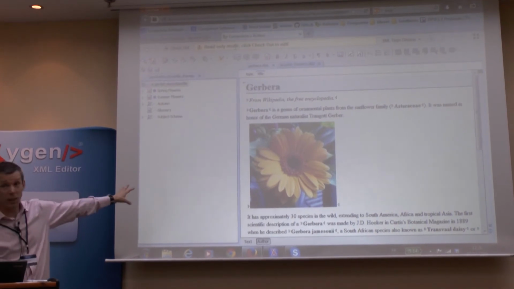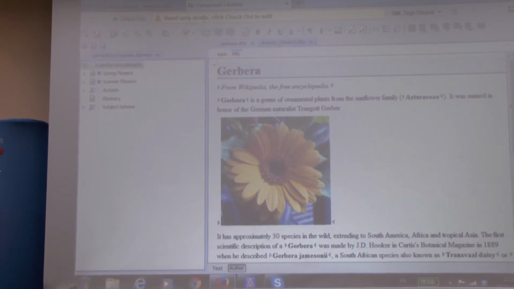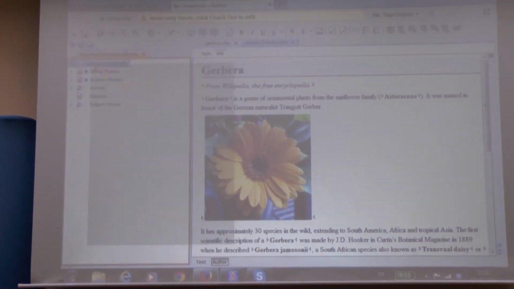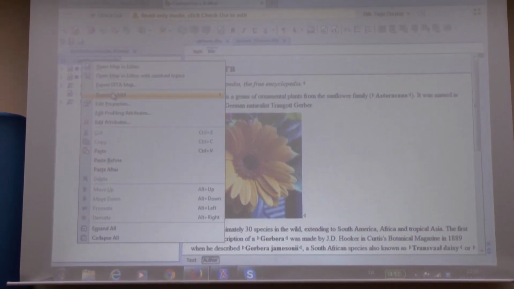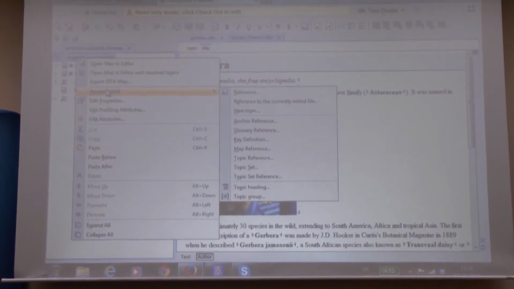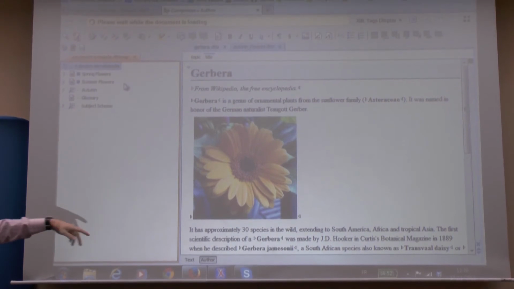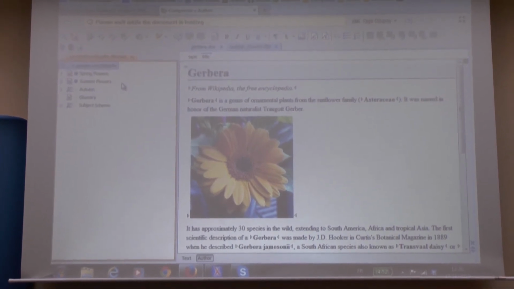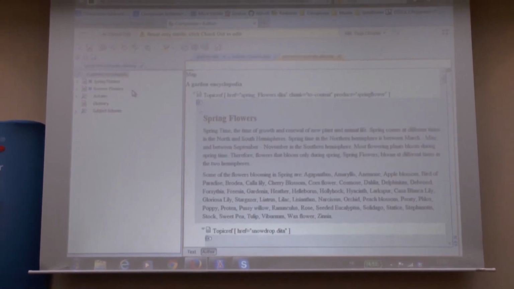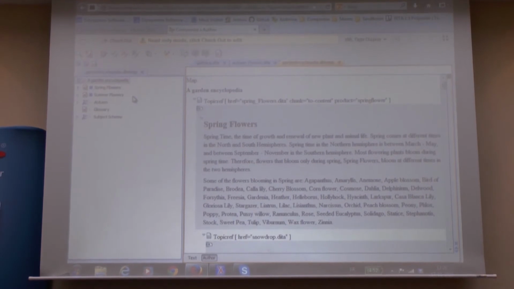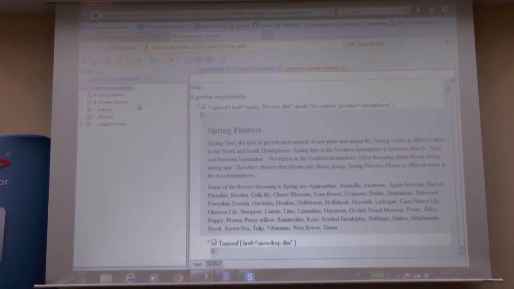And again, this map manager is exactly the same map manager that you have in your desktop version of oXygen, with all of the features that Radu showed you, such as appending charts, creating topics from templates. You can open it in the main editing area, obviously, in rendered view as well. So text view is one of the things that we've added, and the map manager, so you can do most things in this oXygen component in the browser.